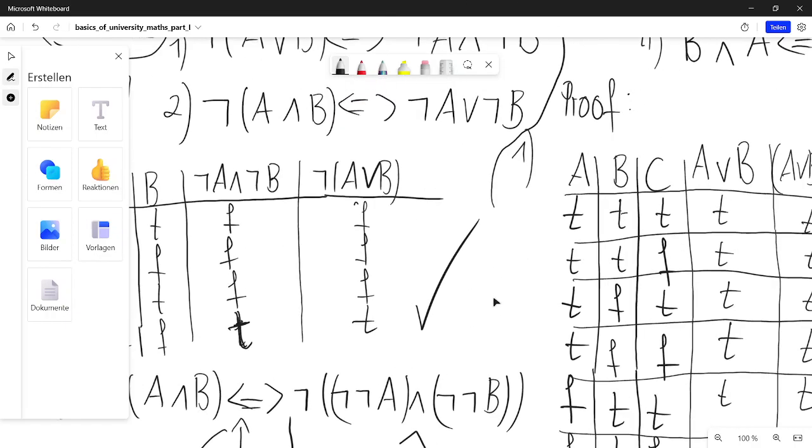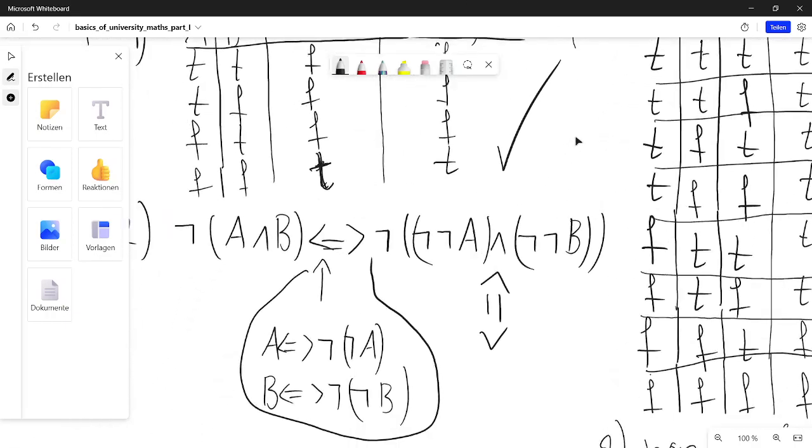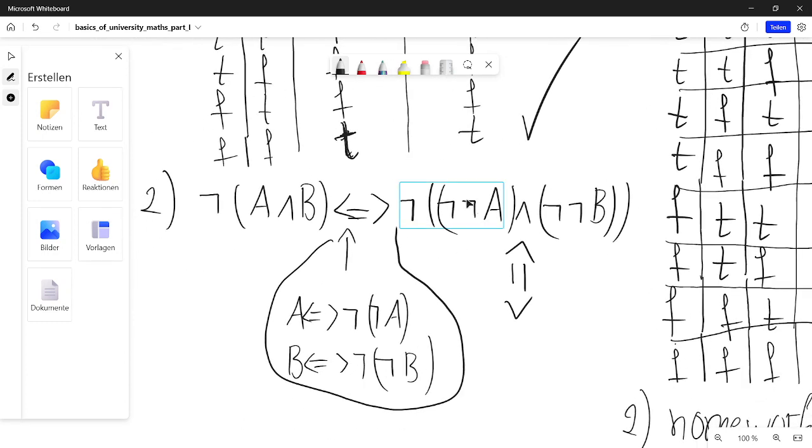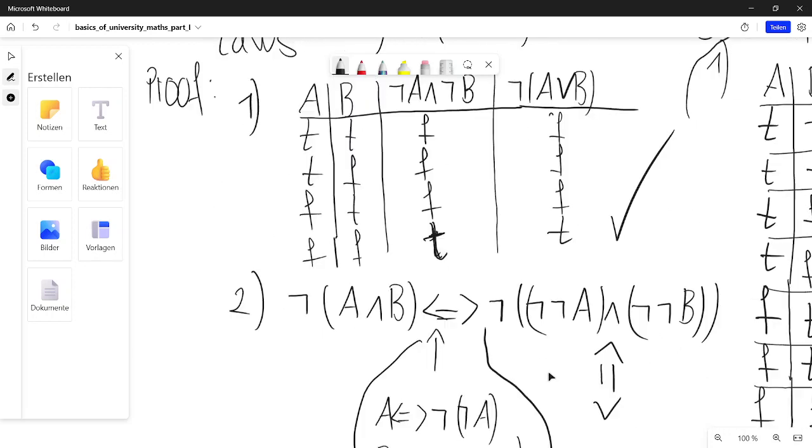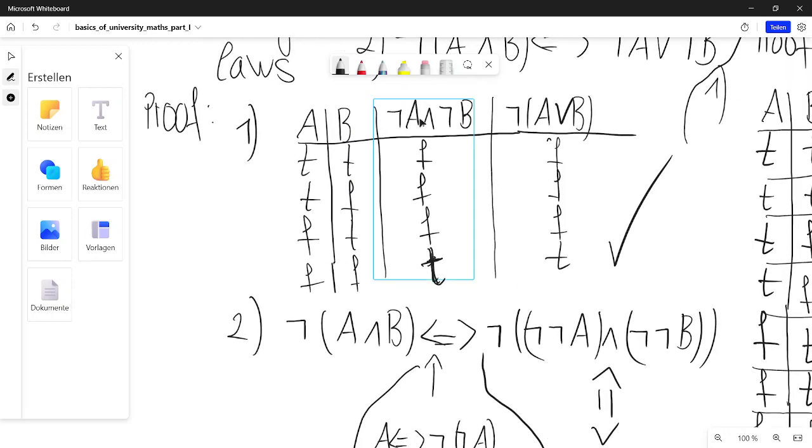Right. Now we have done this, and we can think of the statements not A and not B. And we see that those statements are connected by and, right? So we already know from the first one that this is connected by and, not A here, but here it is not A, not B.